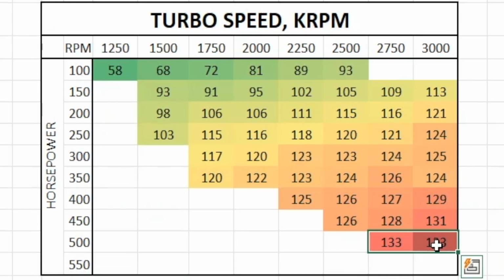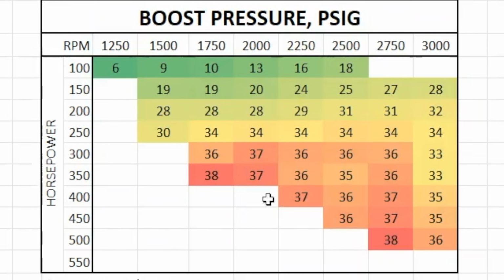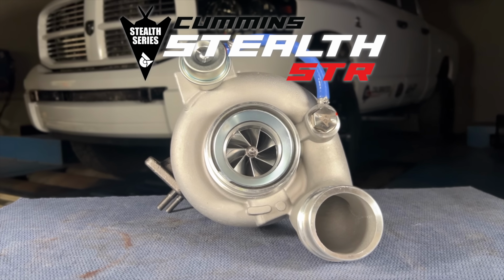You may choose to set your wastegate canister at a different setting. You may make your turbocharger more or less reliable by doing so. But our setting is right there. And you can see 133,000 shaft speed gives us about 38 psi max on that improved stock turbocharger, which, if you read the forums, that 38 to 40 number is pretty much the limit on a stock turbocharger as far as making it last.